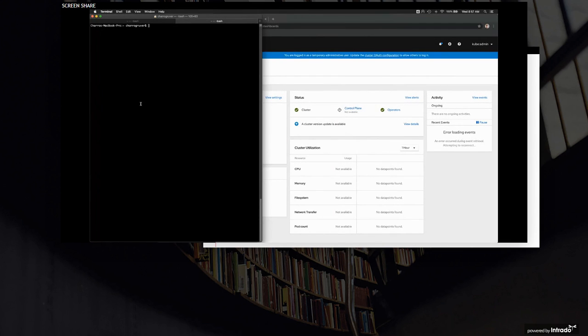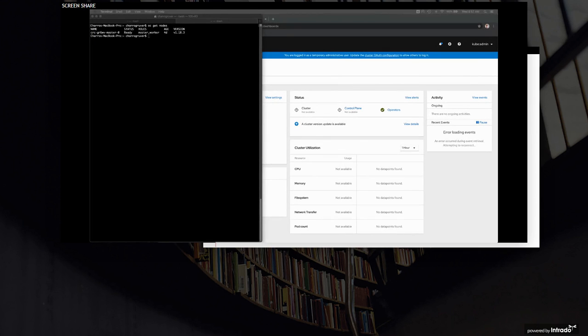And I will say that your experience on a machine like mine is going to be better if you rely more on the command line, less on the console. The console will be a little slow to refresh from time to time. If you're blessed with a larger machine with 32 gigabytes of RAM, you'll have no problem whatsoever. But for those of us that are still living in the 16 gigabyte world, this is what we deal with. So I'm going to run through just a few things to show you some activities that you can do.